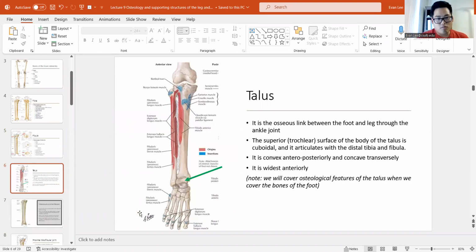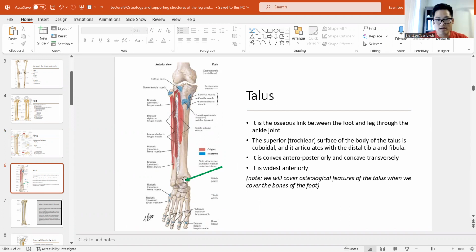Now that brings us to one bone that you'll need to know for the ankle. This is one of your named tarsal bones. This is called the talus. So the talus is going to be this bone right under the tibia, but you can also see that it does articulate with the fibula a little bit as well.